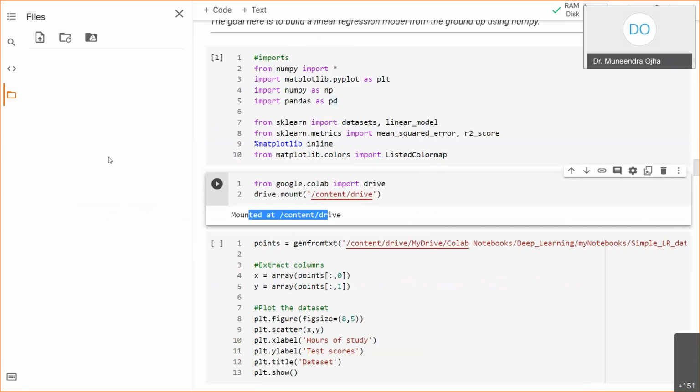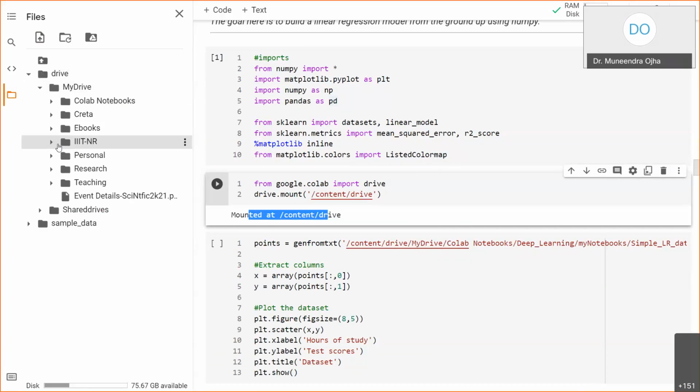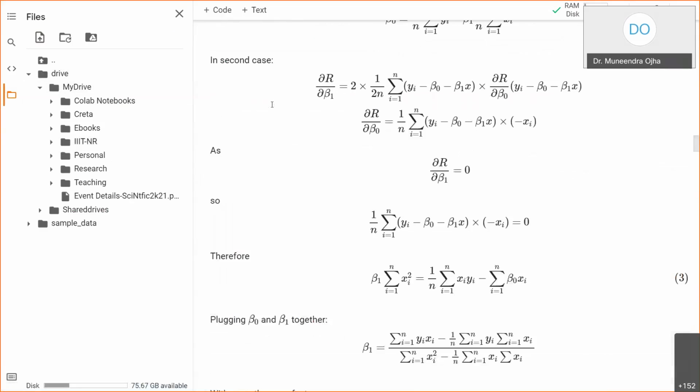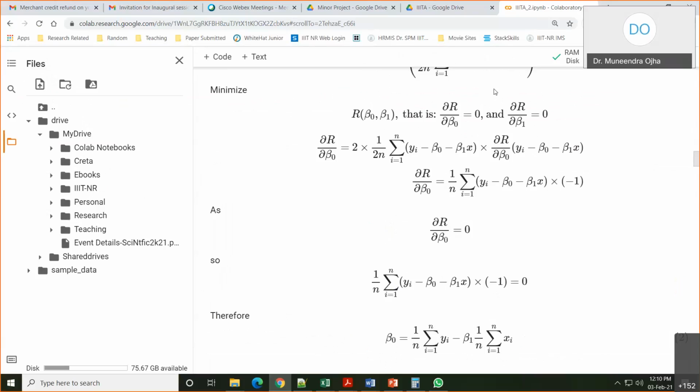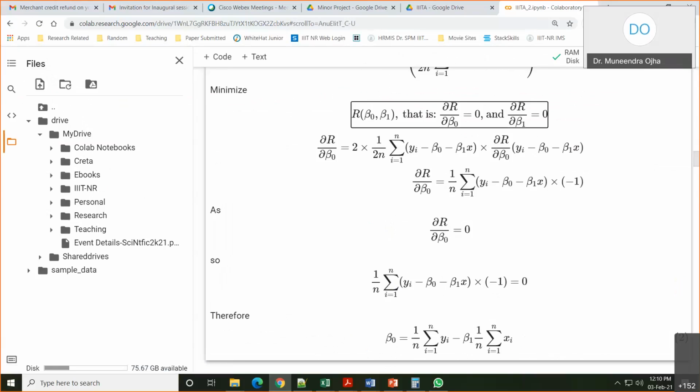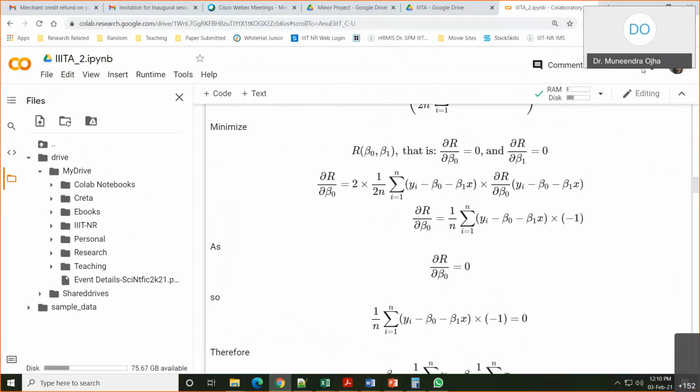Okay, so you see I can access all the drive. Oh, I actually gave wrong email ID.